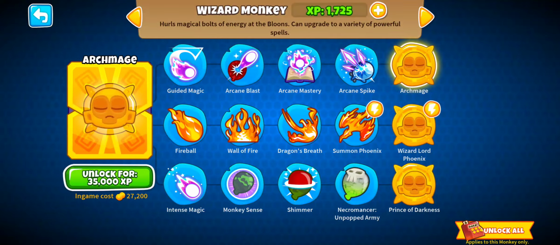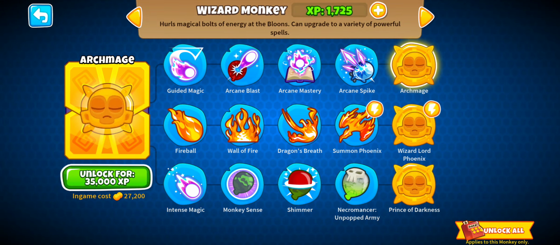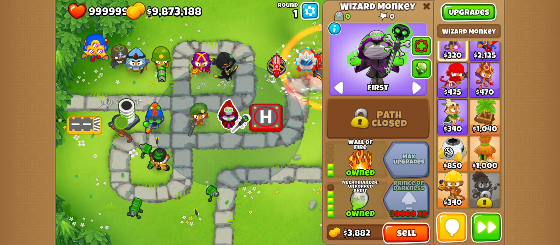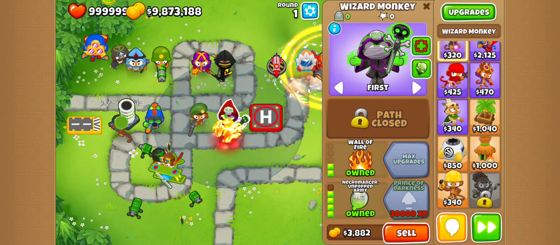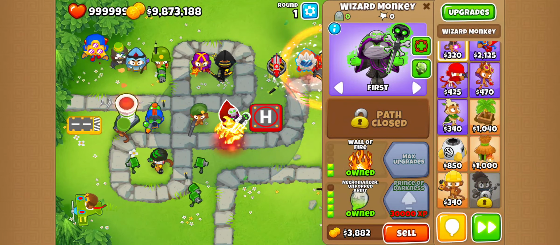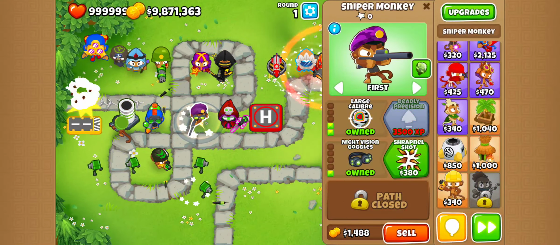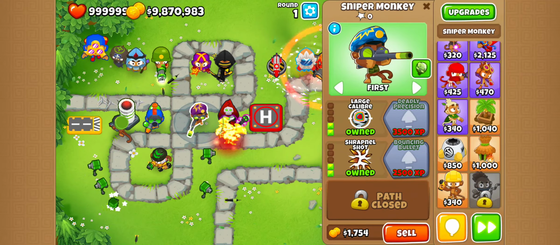Okay. This guy. Oh, we're gonna go that. Wait, what if we have Prince of Darkness unlocked? What? I thought I had Prince of Darkness unlocked. Okay, I'm disappointed now. But Necromancer is good. And wait, don't I? No, I don't want Arcane Blast. Okay, that looks good. I rarely use this, so. Where's caliber? Right, that's how that's pronounced. Caliber.